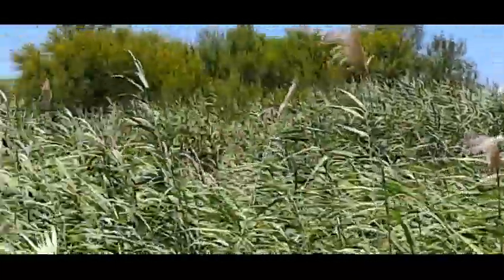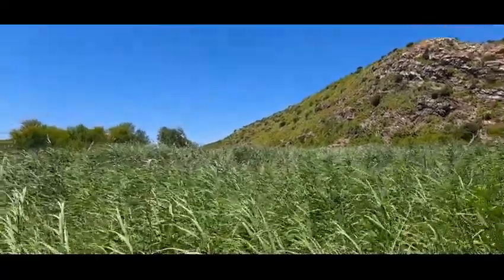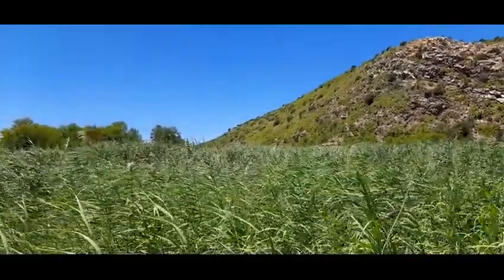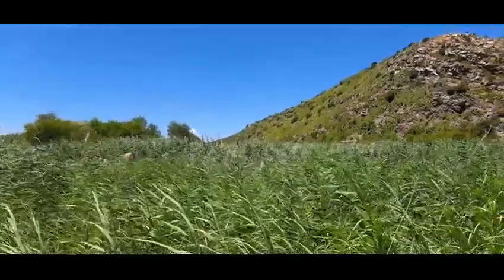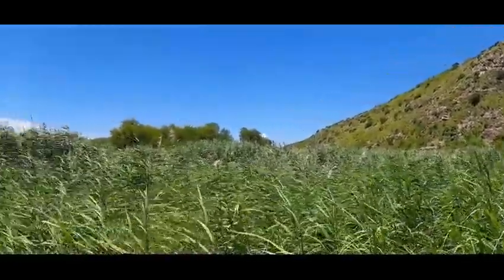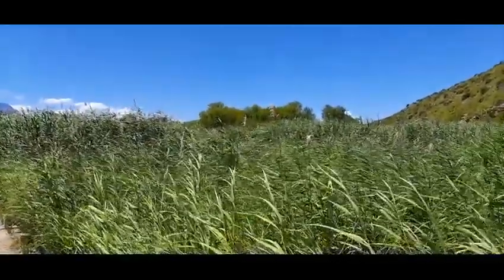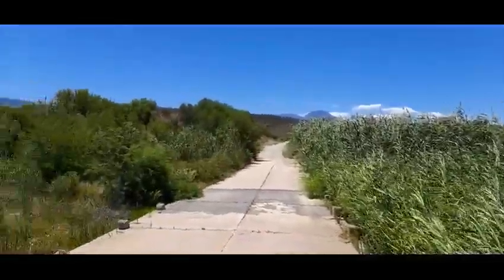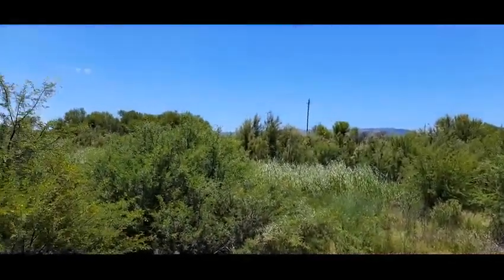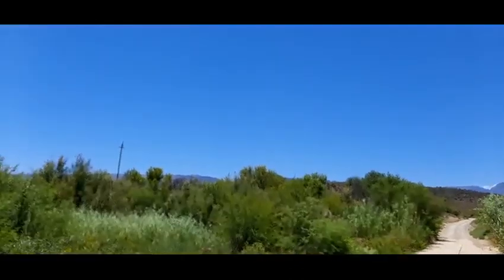And this river I'm standing on, let me make it smaller again. Now it's smaller again. Can you see the concrete wall on the other side still? I don't know. I can't see it on the screen. But these trees, that's where the Swart Rivier comes into this big river, the Groot Rivier, that means big river. And it comes through, oh my, and then it fell off the truck.